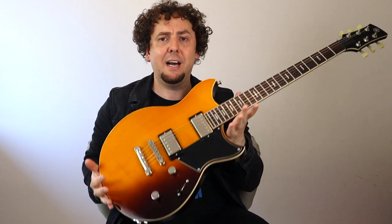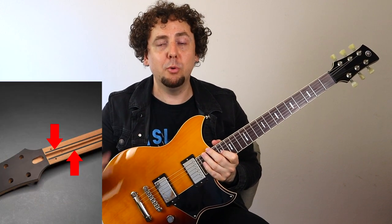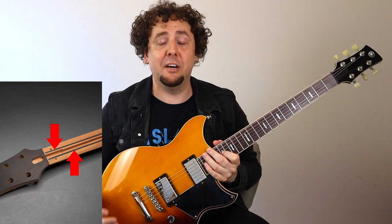Now, one other thing about the neck is that for the Standard and the Professional series of the Revstar guitars, you have carbon reinforcement in the neck, and that actually helps make the neck a bit stiffer, and Yamaha say it aids in tonal transfer, so it's actually helping you sound better.